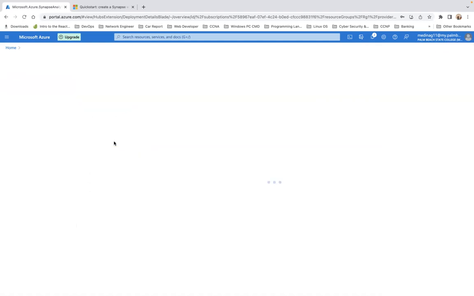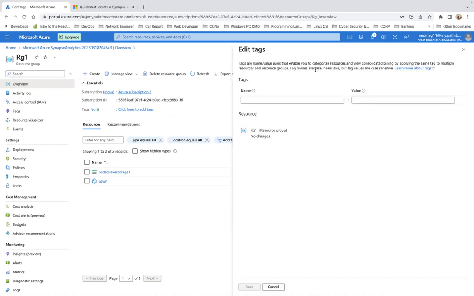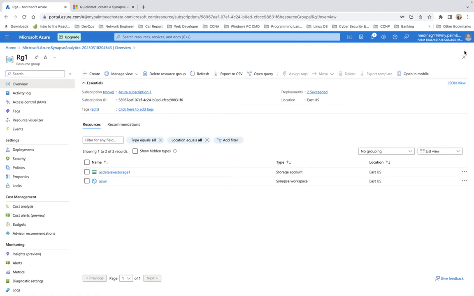Now, going to resources, you may click. Let's say you want to go to edit tags.